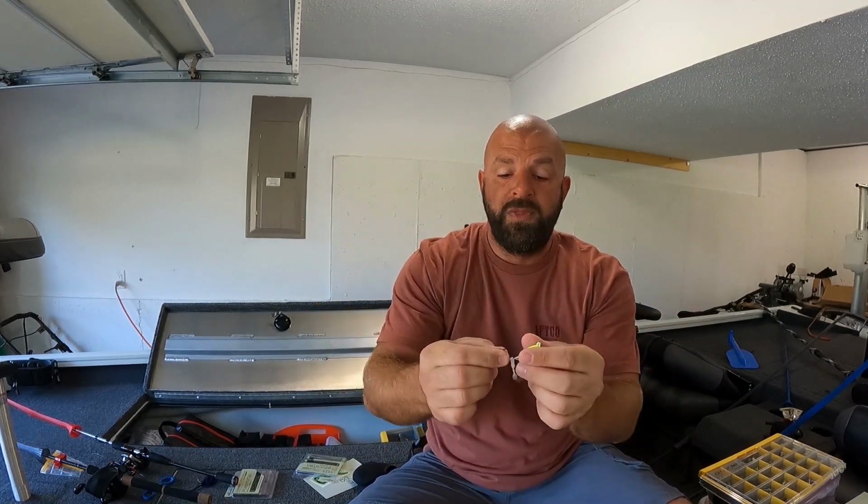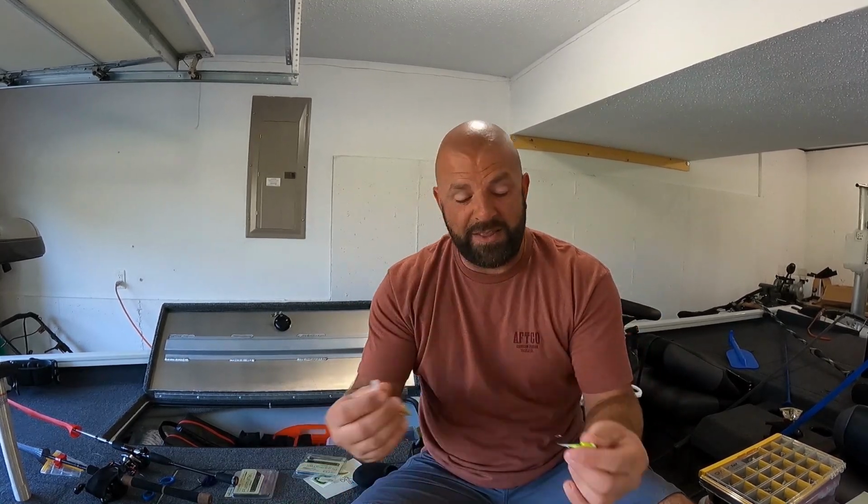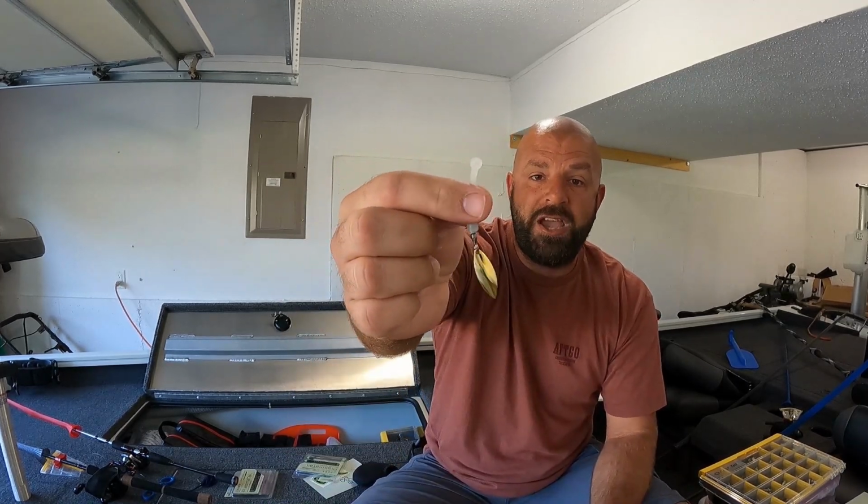So man, I love this underspin here. Caught a ton of fish on it. Really every spring I do, but if you check out the videos from this spring, man, we caught some freaking tanks on the underspin. But yeah, that's the ones that I love the most, man. The Picasso there with the little blade attachments. Check them out over there at Picasso Tackle Warehouse.